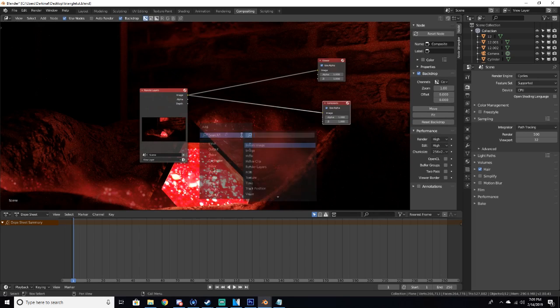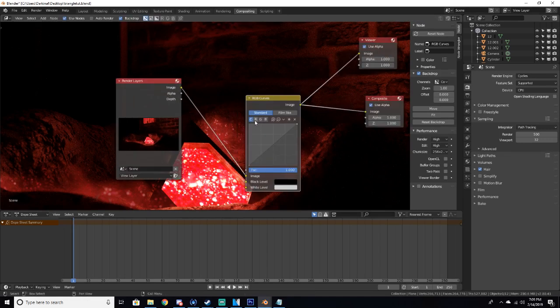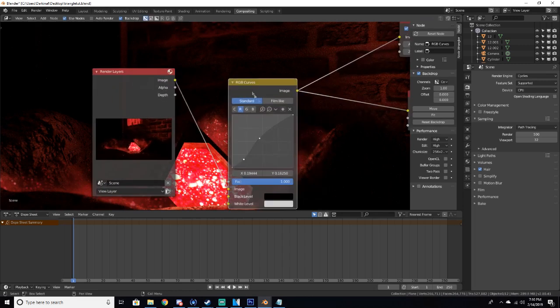So first thing I'm going to do is add an RGB curves node and put it on here, and control shift on this. I'm gonna bring the red midtones up a little bit. Shadows I'm gonna bring down a little bit, and that's basically it for that.